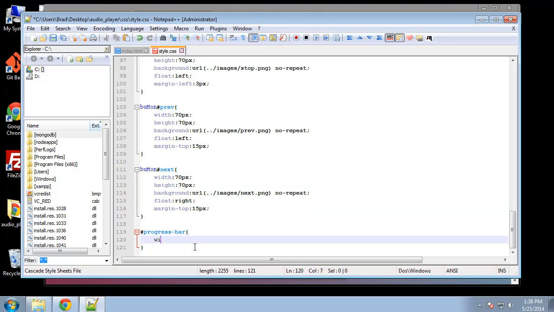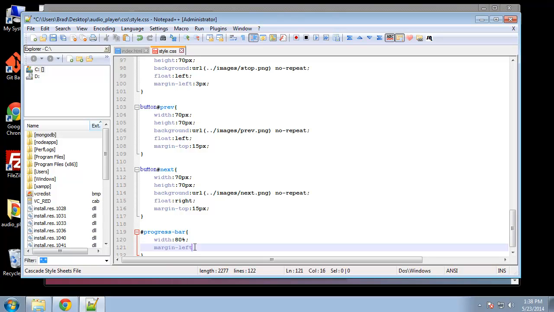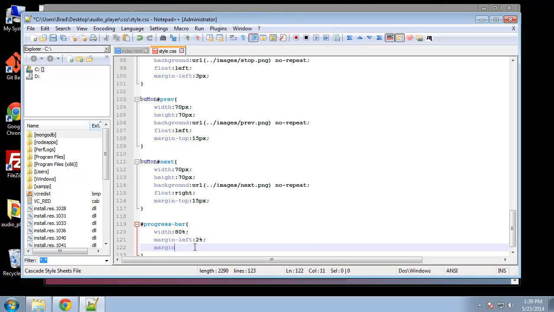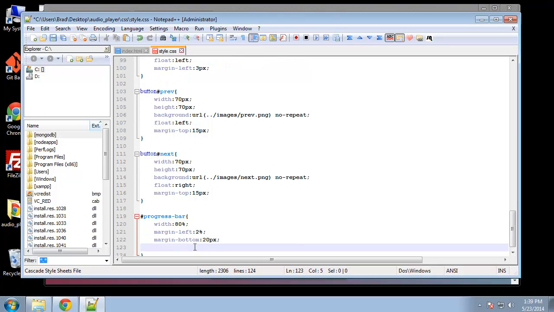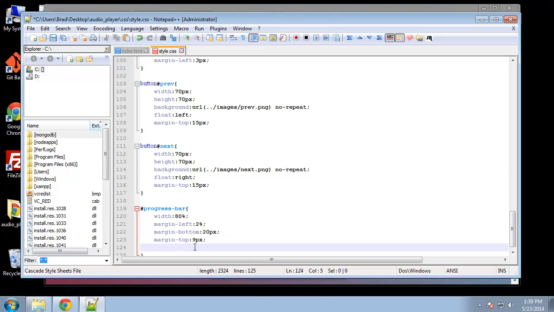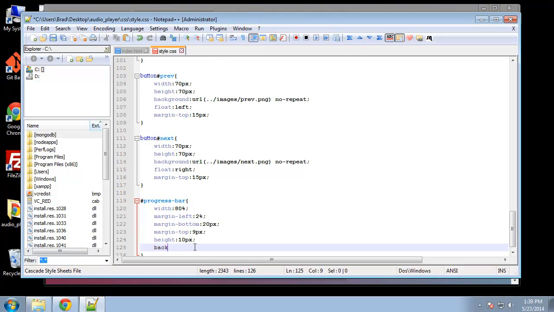Alright, so width 80%, margin left 2%, margin bottom 20 pixels, margin top will be 9 pixels, height 10 pixels, and then we want our background.